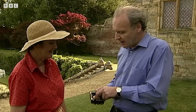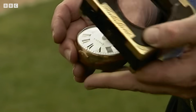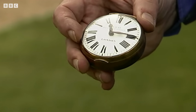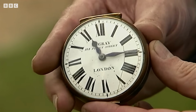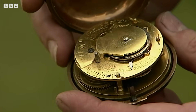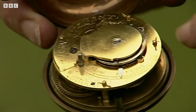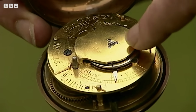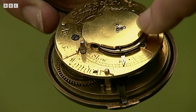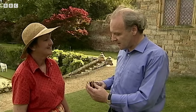Oh, I see. Now, the interesting thing also is that inside we'll probably find that the watch has never really been completed as a watch. And indeed, inside, frequently with these type of watches, the movement itself isn't finished. There we are. This piece here has not been pierced and engraved, and they're usually very elaborately pierced and engraved. So this was just simply a working instrument. Yes. Probably somewhere around about 1810, 1820. That's a fascinating thing.